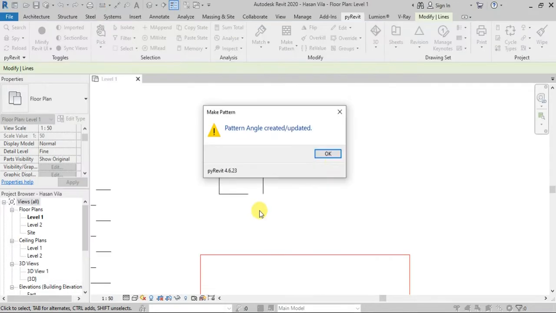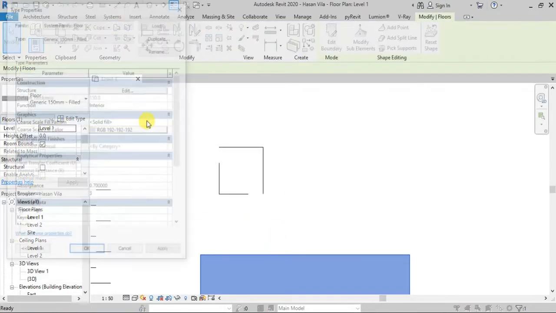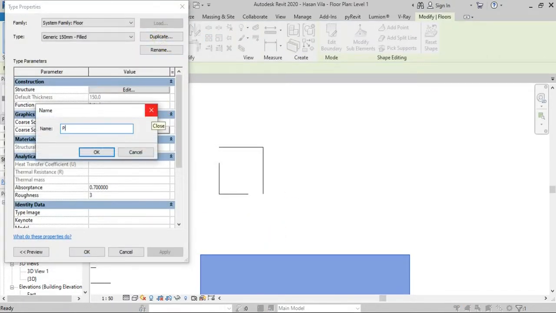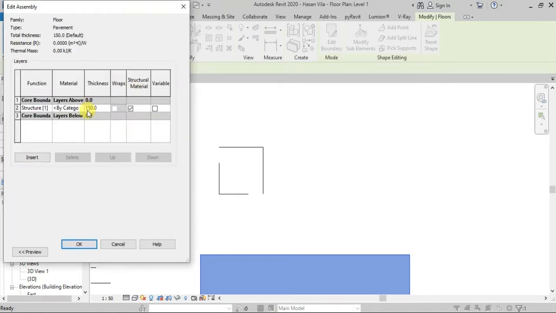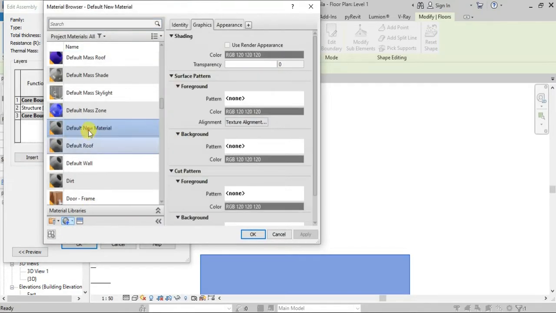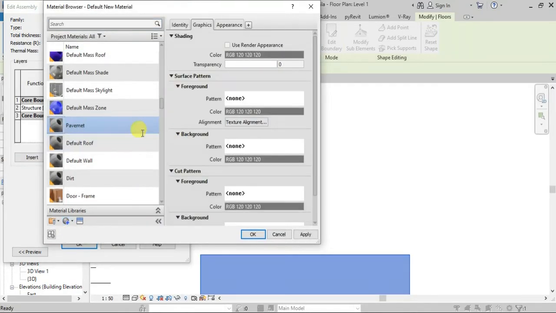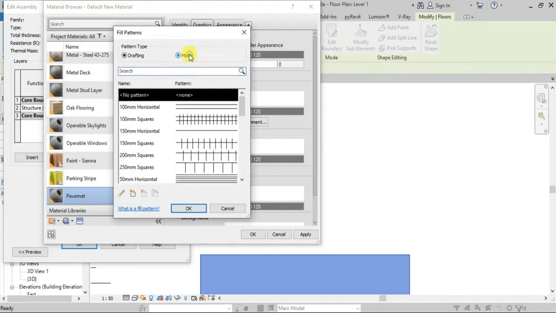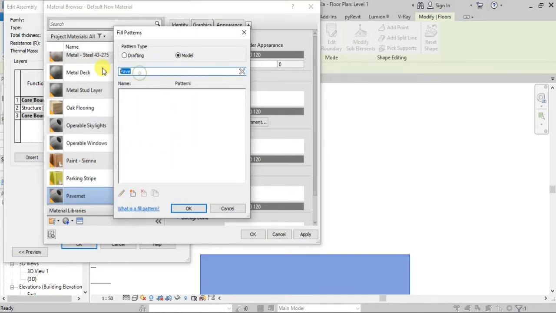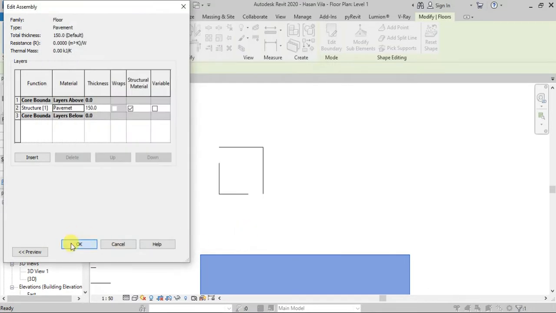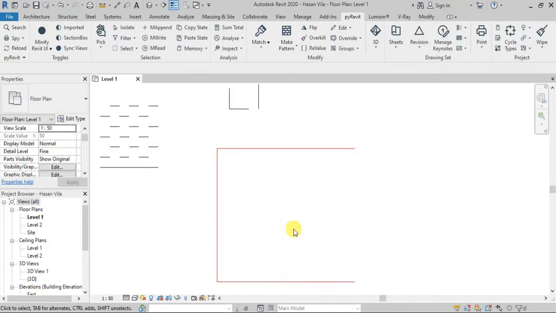Okay, now assign this to pavement. Fine. Now by category, create new, rename it to pavement. Then be sure it's model pattern. Okay, then pavement, angle. Okay. Looks nice.